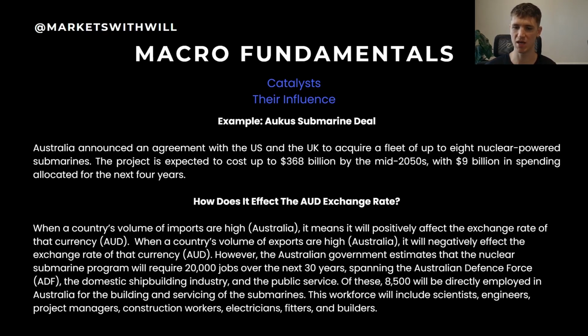However, the Australian government estimates that the nuclear submarine program will require 20,000 jobs over the next 30 years, spanning the Australian Defence Force, the domestic shipbuilding industry, and the public service. Of these, 8,500 will be directly employed in Australia for the building and servicing of the submarines. This workforce will include scientists, engineers, project managers, construction workers, electricians, fitters, and builders.